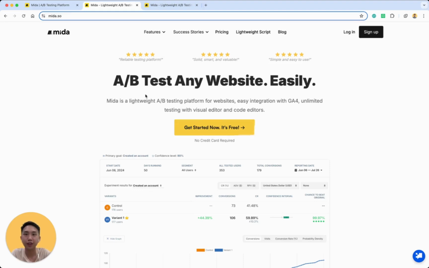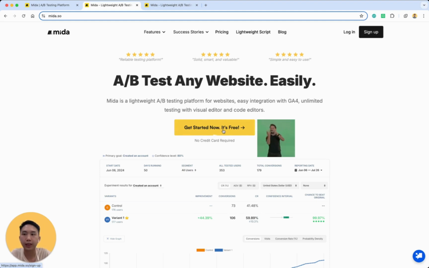Hey, Donald here. So today I'm going to show you a fun little A/B test experiment that you can run, which is when someone hovers over the call to action, it will show a GIF right there to try to get people to click on it. It is fun and easy to do, and I'm going to show you step by step how you can add this effect on your website too.